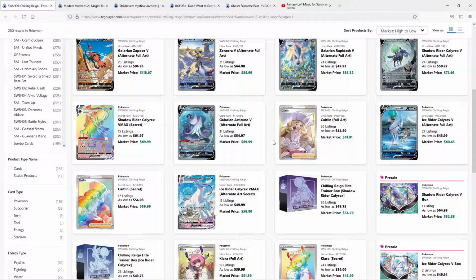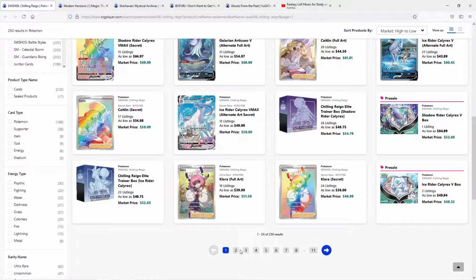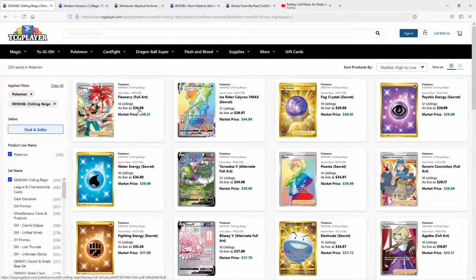Caitlyn is top waifu in this set, it seems. This one right now is a little higher, but we'll see as more get printed out. And Clara, she's the second tier waifu. I want Flannery. That's who I want. And full art. Ooh, it's all right. I think it was at like $60 honestly when I looked the other day.